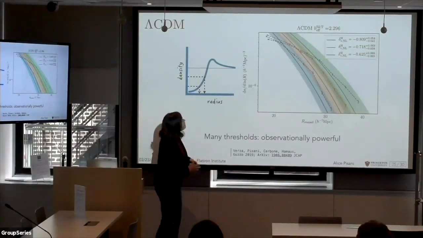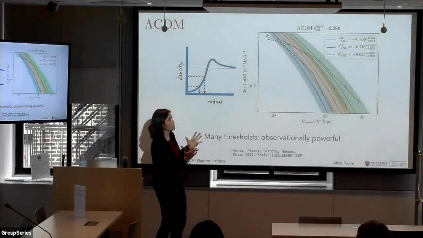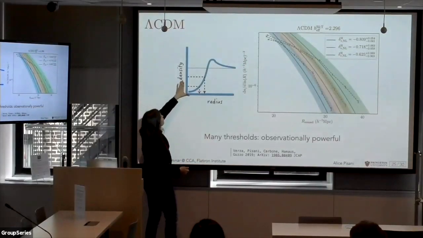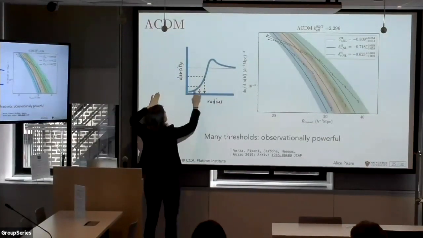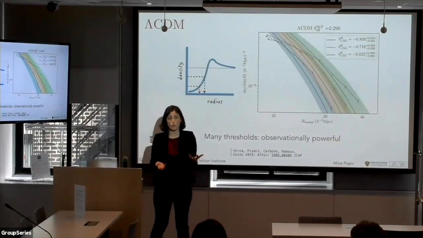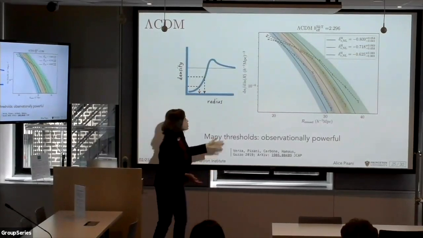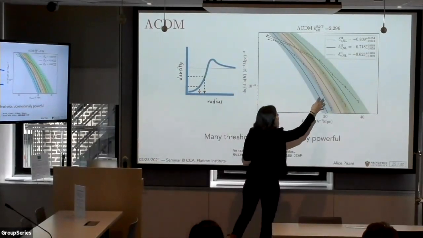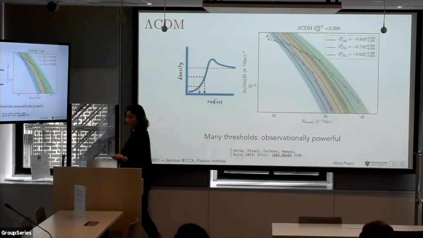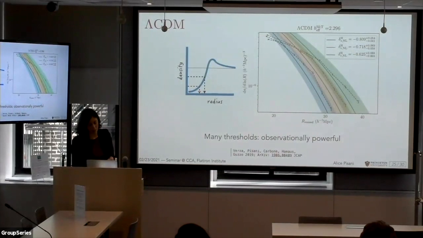Now, we tested this and showed with Giovanni in particular that the theoretical model for void abundance works for very different thresholds. And this is observationally very powerful because it means that we can predict voids of different underdensities. So sometimes we do not have access to the deepest voids in a survey. So showing that we have a model that is able to predict the number of voids of different depths will be extremely useful when we apply this to data.